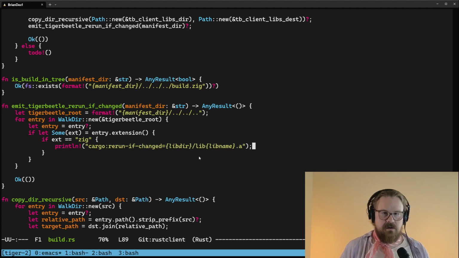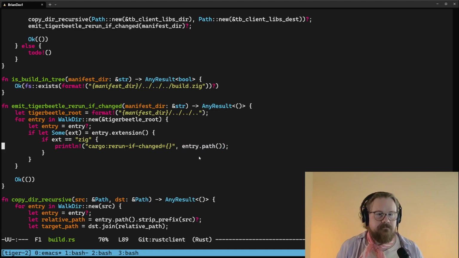Println cargo:rerun-if-changed, none of that. Probably just splat ext into that, but I'm not entirely sure because, again, ext is not what we want. We want the path of the entry. So this is going to be instead something like entry.path. Let's see if that works.